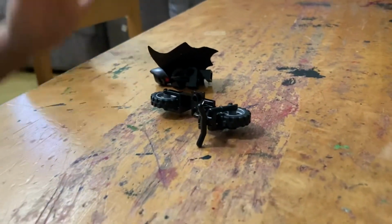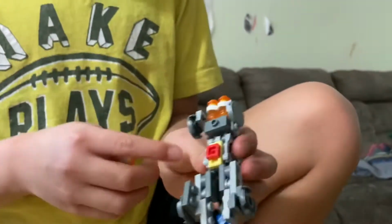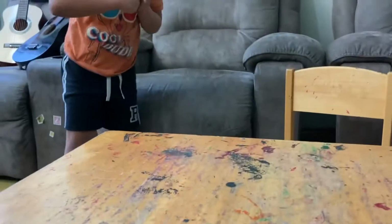Also, here is how it looks on the bottom. There's the bat. That's how it looks underneath. Yeah, you can see the head. Bat symbol.